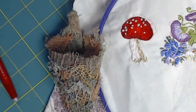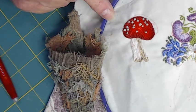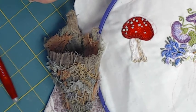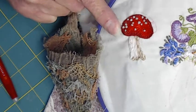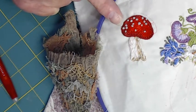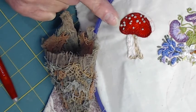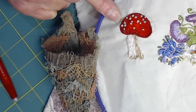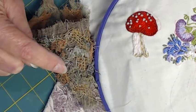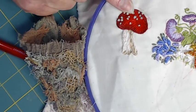I wanted something on the outside of my tussie mussy. I saw Sonia Stepo making a leaf in a certain version of stump work. I'd looked at stump work before and it seemed too advanced, but she showed a completely free-form leaf that looks the same on the back and front — you can turn it over and stand it up on your embroidery. I wanted something to put on the front of my tussie mussy, so I decided to do this mushroom, which is a type of stump work.